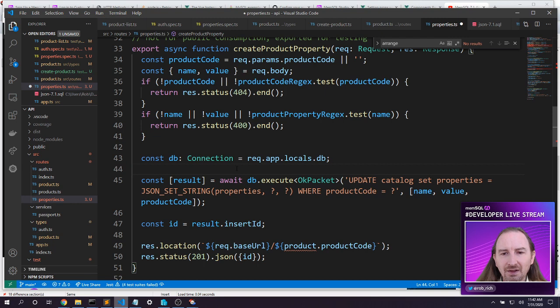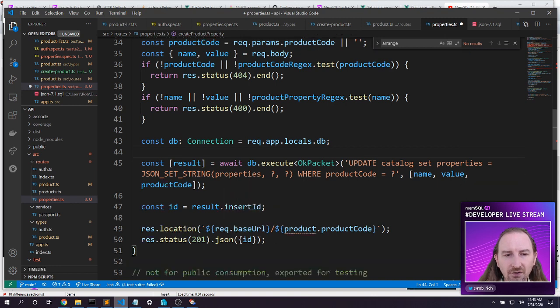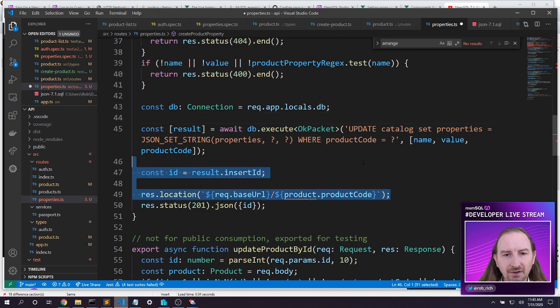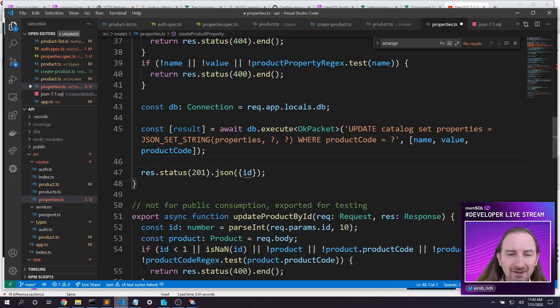Cool. Now this is a create product property, but that's how I do it, is I set this thing inside the place, inside that object. I don't need to get the ID out of it because I know that I added this. Technically I updated, not added. So is 201 the correct response, or should I send a 200? I'm going to err on the side of restfulness and return a 201 on success.